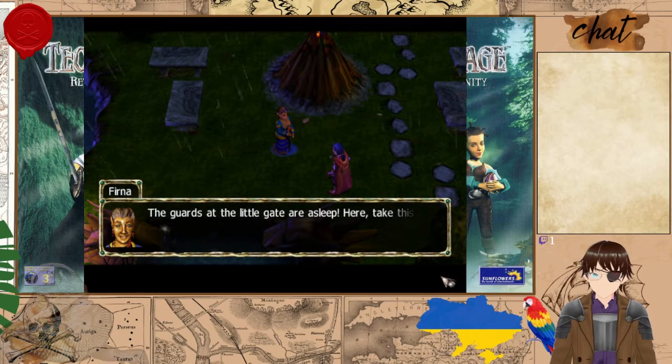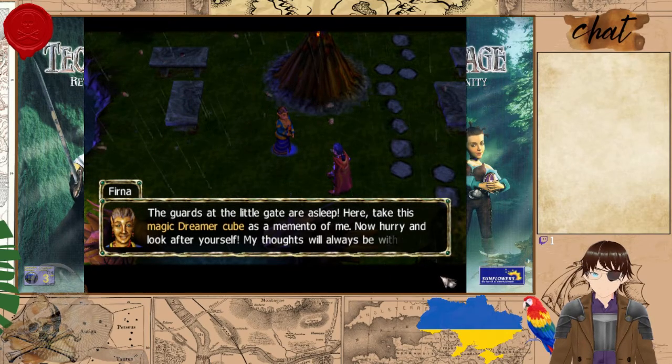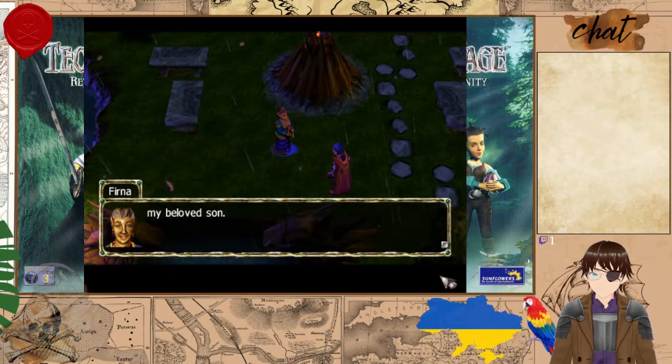The guards are asleep. Here. Take this magic dreamer cube as a memento of me. Now hurry and look after yourself. My thoughts will always be with you, my beloved son.